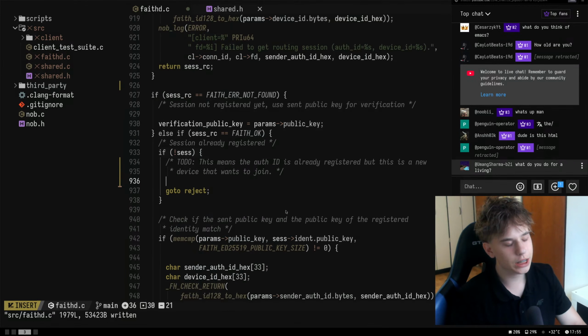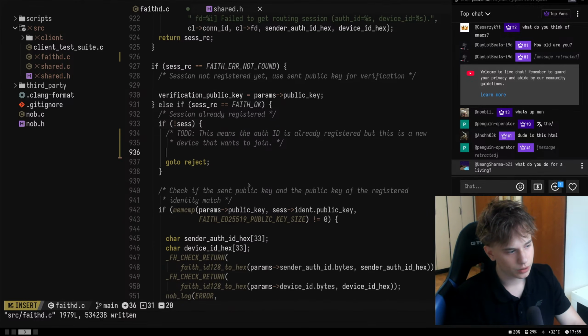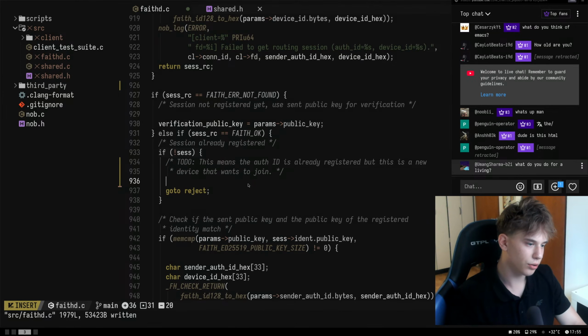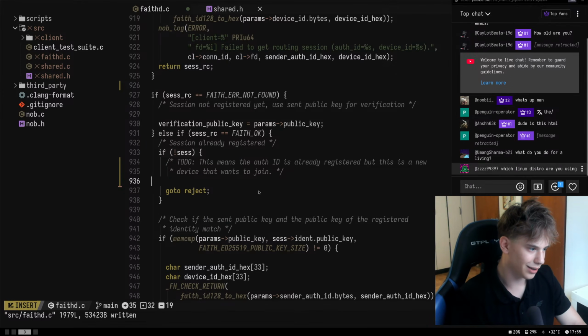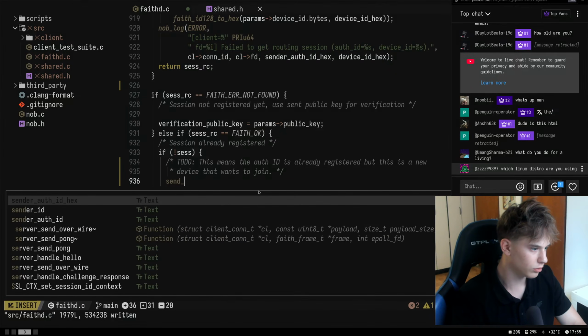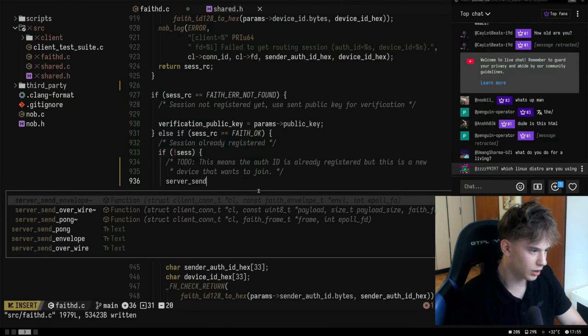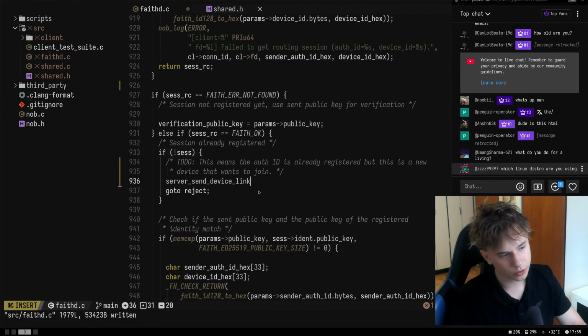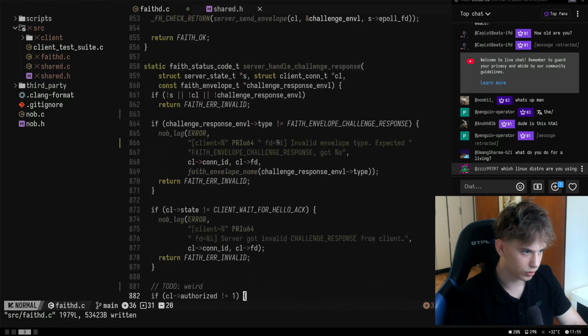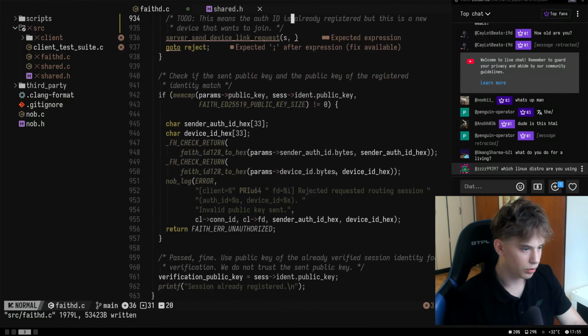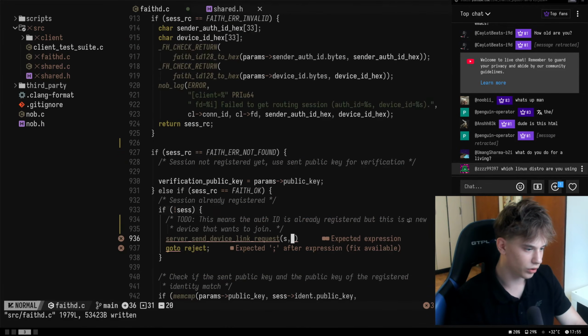Yeah, and then in here, I think we should invoke a function, something like send authorization or send device link request. So let's say server send device link request, and we will pass the server, right? Do we even get the server? Yeah. We will pass the server and whom to send it to.